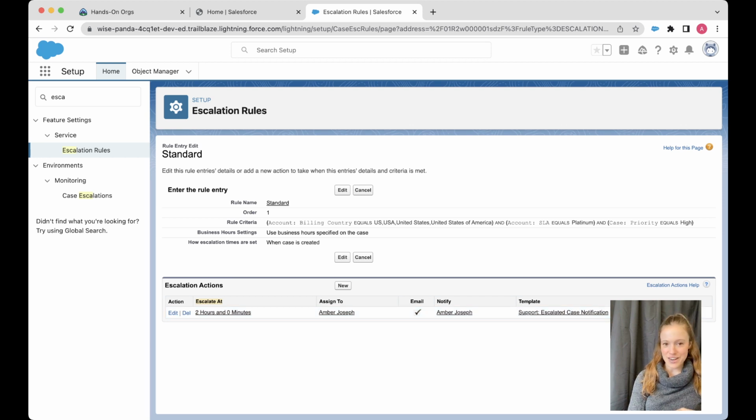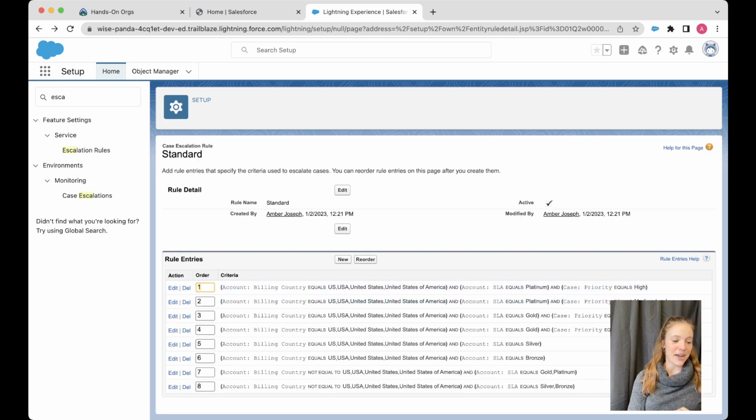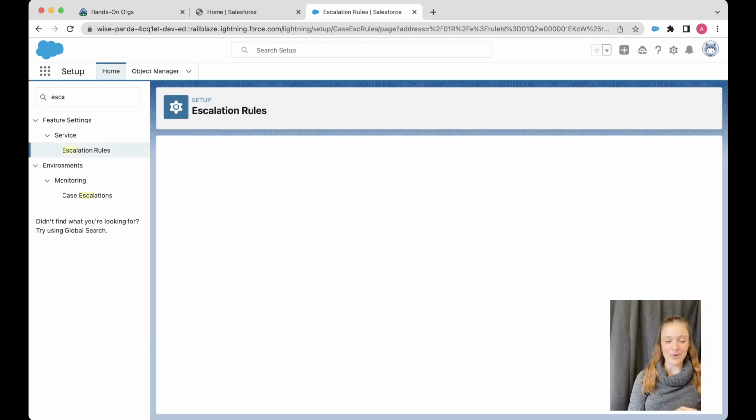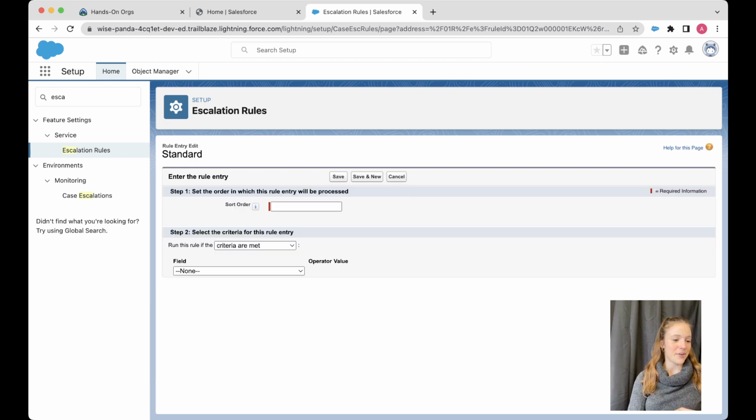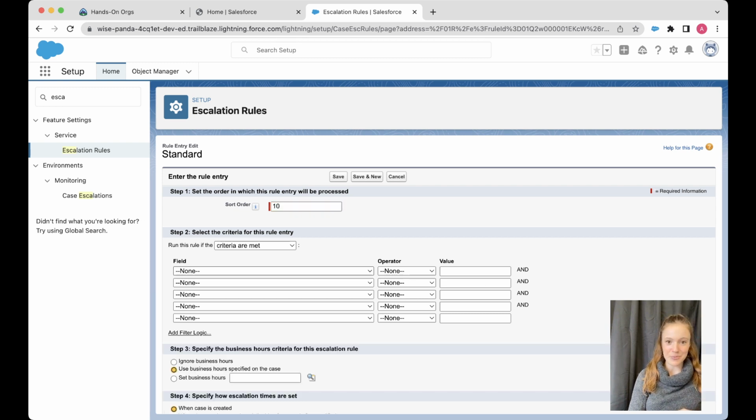All right. Well, now we can create our own one of these. It's always a good idea to create your own one. So we're just going to go back. You can click the back button up there. And I'm going to create a new one, and let's just have a look at how we can create these. All right, so maybe we put this one at, I'm going to say just number 10. Hopefully that's down the bottom somewhere.